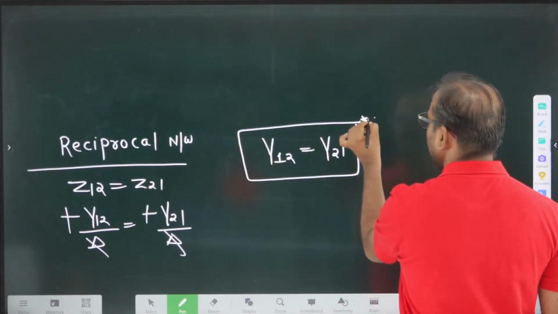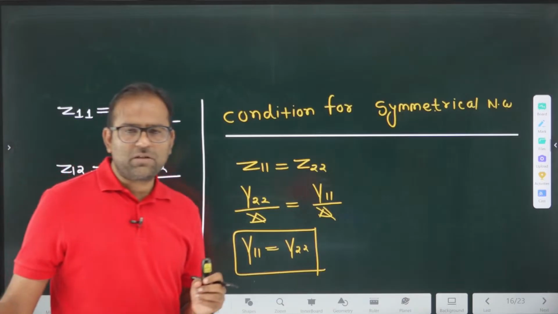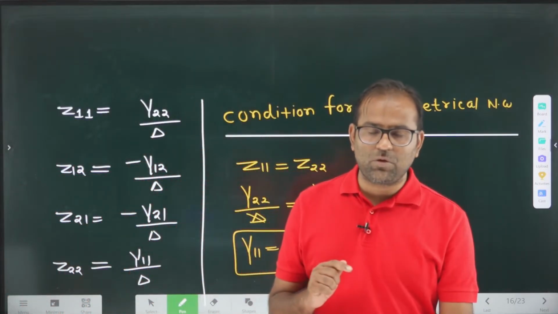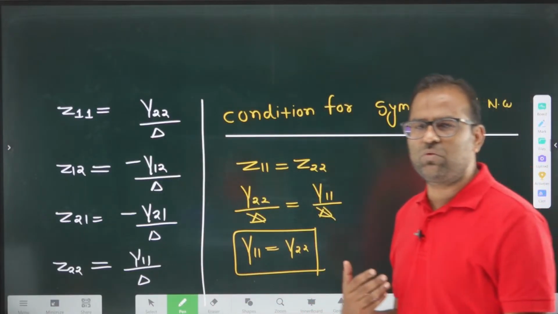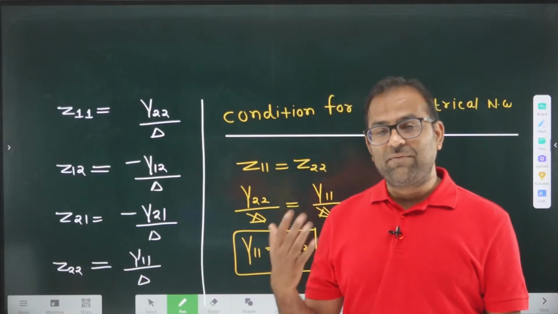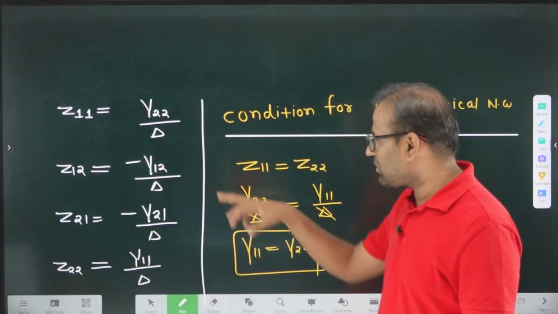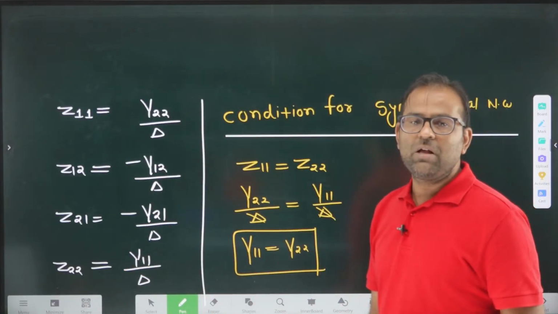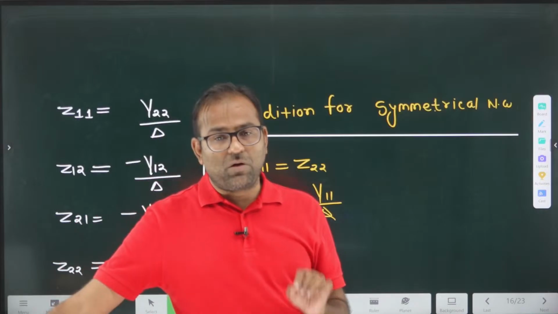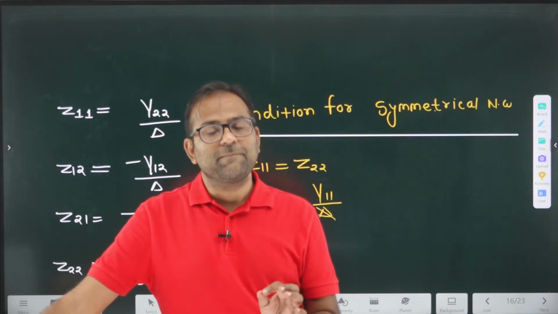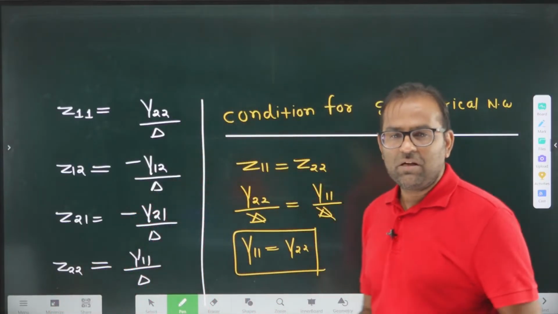This is the condition. And in this whole two-port network, you have to remember a few things. This should be the thumb rule. And what is the thumb rule? The driving point impedance of a linear network cannot be negative. Z11, Z22, Y11, Y22 cannot be negative. But transfer characteristics can be negative due to the direction of current. If your network is a pure resistive network, always remember, a pure resistive network is always reciprocal in nature.